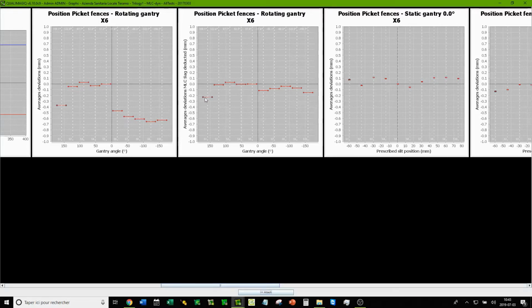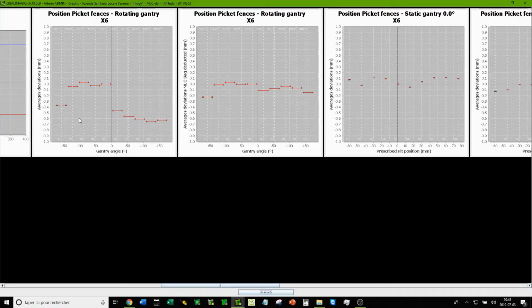You can see that on this linac, if we had no sagging on the leaf bank, we would even be able to apply a tolerance of 0.2 mm with a rotating gantry. However, given that we have a problem of sagging of the leaf bank, which is in fact the actual situation here, not this, we observe that there are points which exceed the 0.4 mm tolerance level after 0 degrees.